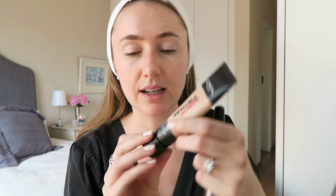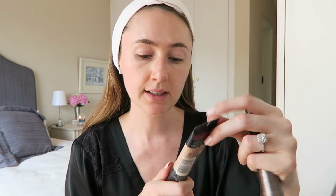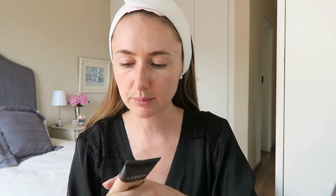To start off with, I'm using my favorite foundation of 2019. It's the L'Oreal Infallible 24-Hour Matte Foundation, in the shade 11 Vanilla, because I'm as pale as could be, and I could probably go one shade paler because I have no tan and I have not been in the sun, but hey ho. I absolutely love this foundation, even though my skin is naturally quite dry and in need of hydration. It sits very nicely on the skin, gives you an Estee Lauder Double Wear finish, and is an extremely affordable price point.